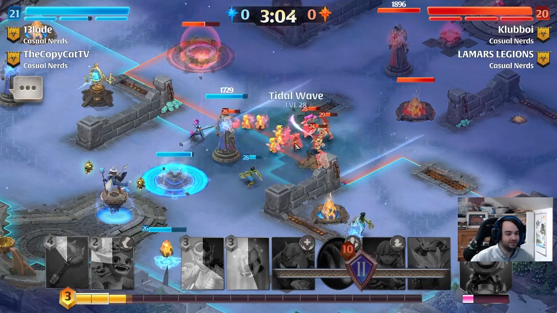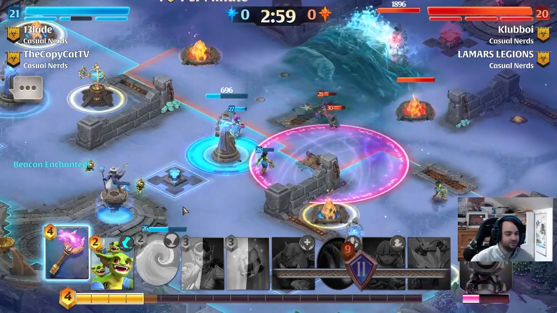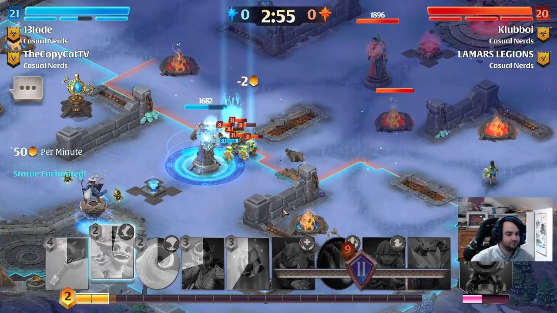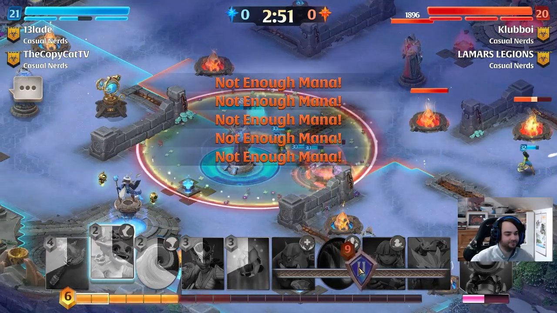Alright, so we're going to enchant the... Yeah, Copycat's enchanting the statue. We'll wave once the Huntresses are on the statue. Buy ourselves some time to finish enchanting. Should be able to hold the statue here. And then we need to go tier 2.